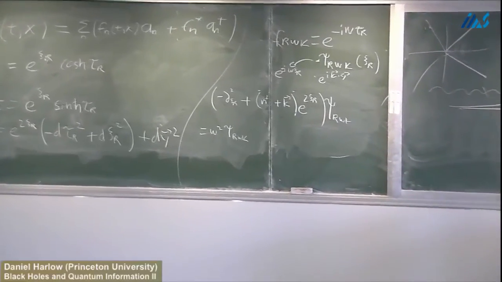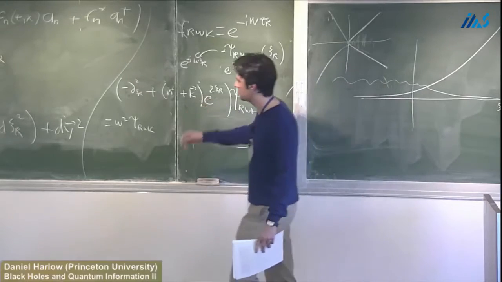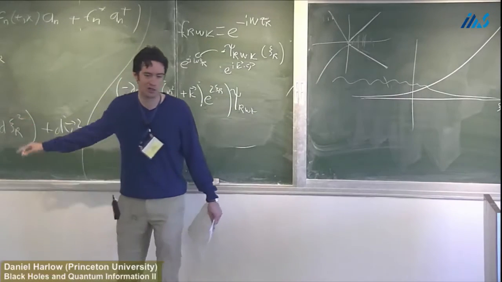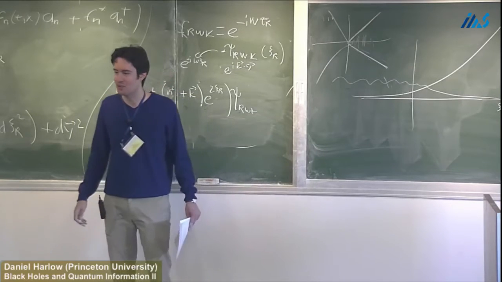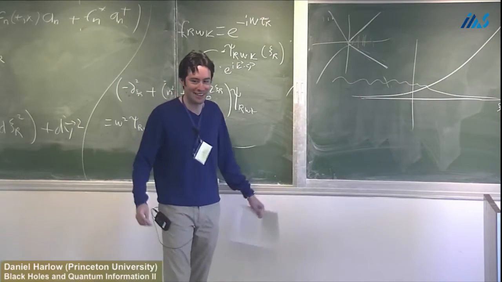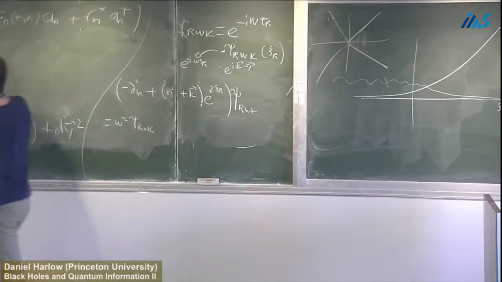So what does this really mean? So far it seems like I just introduced these funky coordinates, which are not the coordinates you usually like, and then I found that things look kind of funky in those coordinates. Okay, great. But as John said, there's actually a sense in which these coordinates are very natural.